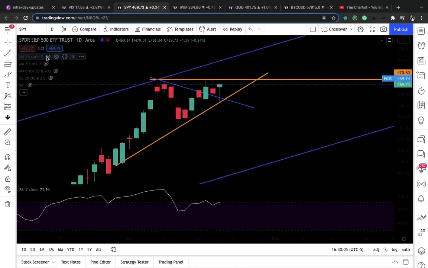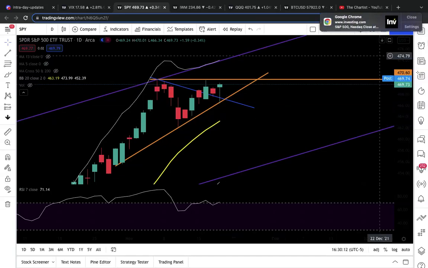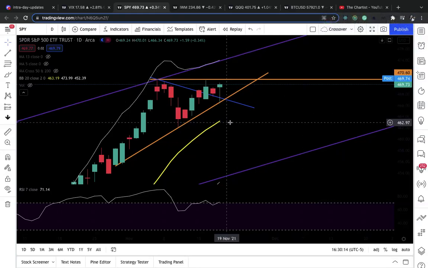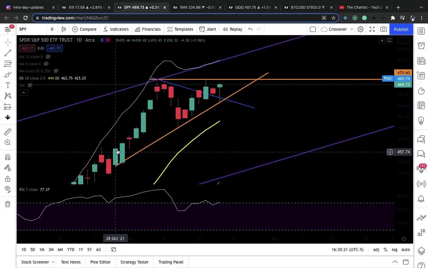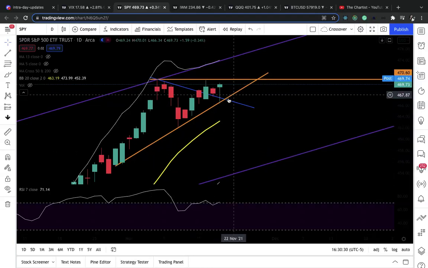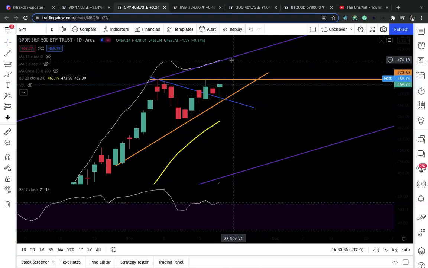462, bring out the 20. Yeah, around here, 462, 463. Could get some bounce there, possibly. But if that doesn't hold, 457, like I said, right here. This was a resistance level also where SPY broke out back in late October. Okay, guys? Buy the dip there if it drops. Other than that, get bearish if we lose the ascending triangle. And if we get the breakout to the upside, 474 my price target.